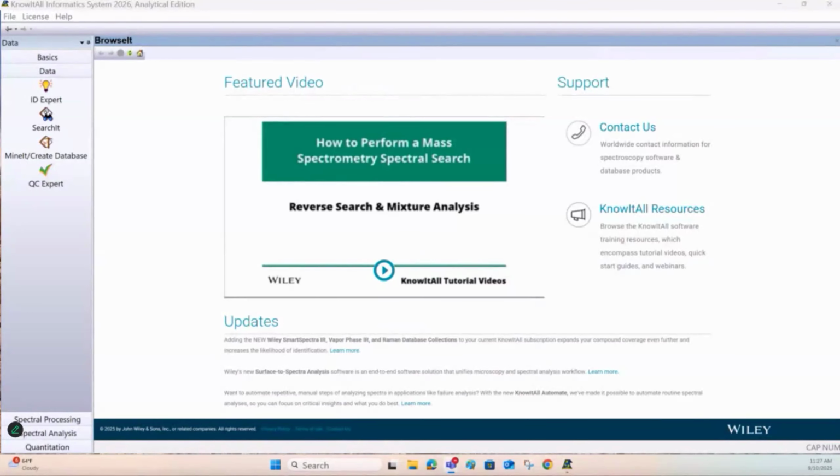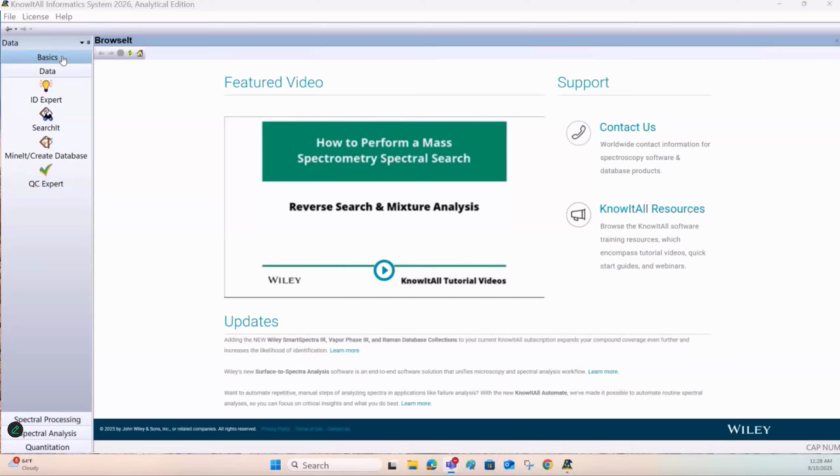Okay, what you are looking at is the 2026 release of the KnowItAll informatics system. In case you don't know, KnowItAll organizes its applications in toolboxes. For example, when you open KnowItAll, you first see the Data toolbox. In it, you have data search and database reviewing.